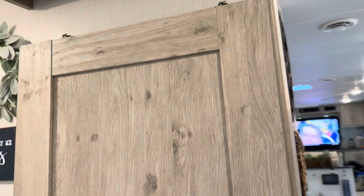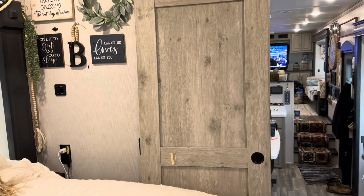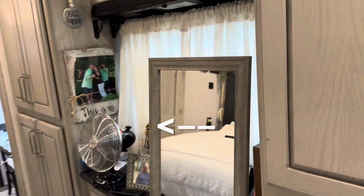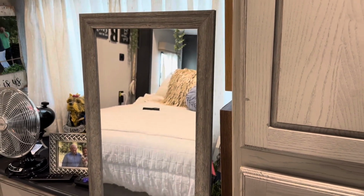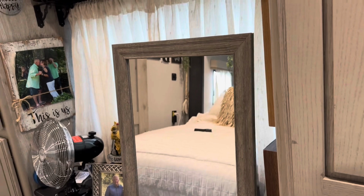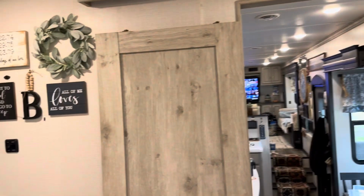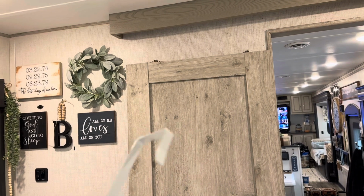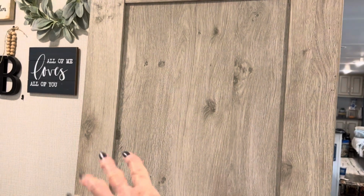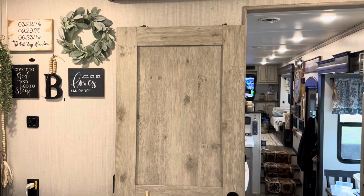Gary wanted to just take the door down and put a curtain up. No, I vetoed that. That area that you see on the door right there is where the mirror, I had a command strip that was helping hold the mirror steady, and of course it pulled off. But this mirror fits perfectly. It's an over the door. It hangs with these over the door hooks, and it fits perfectly right in between the side rails of the door. And I need that mirror, so no, I'm not putting a curtain up.